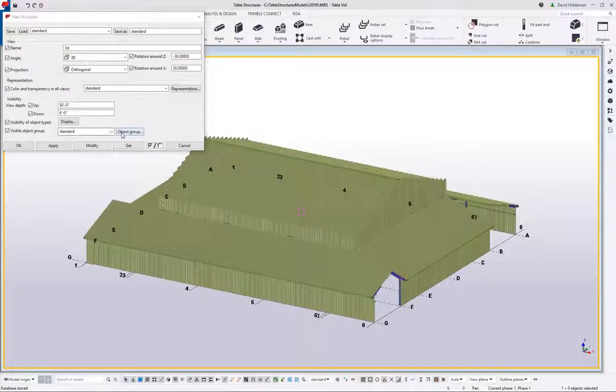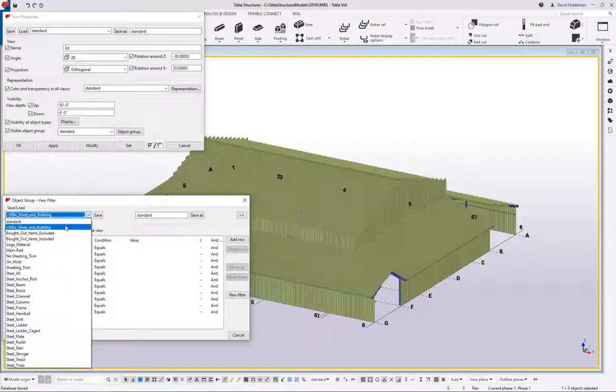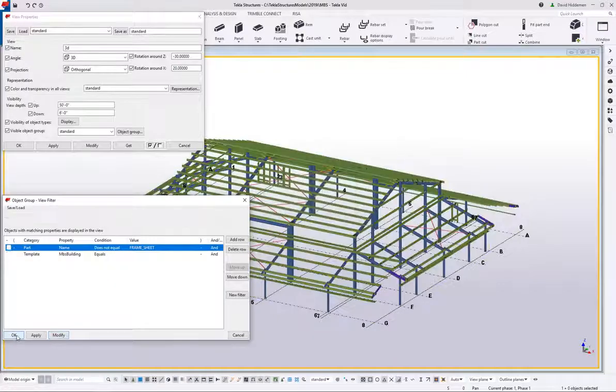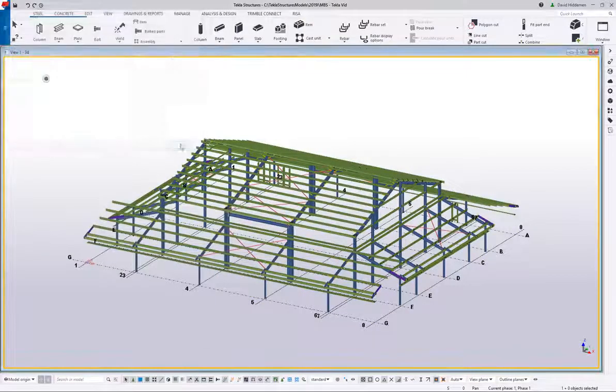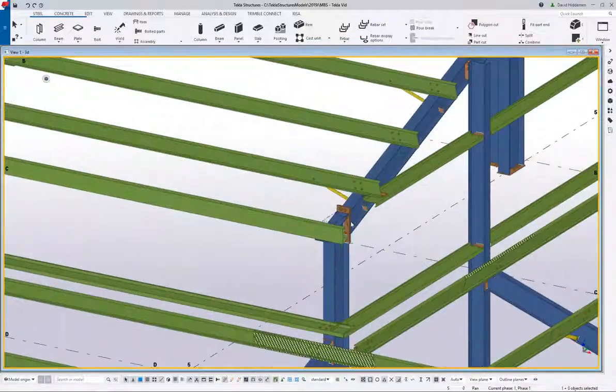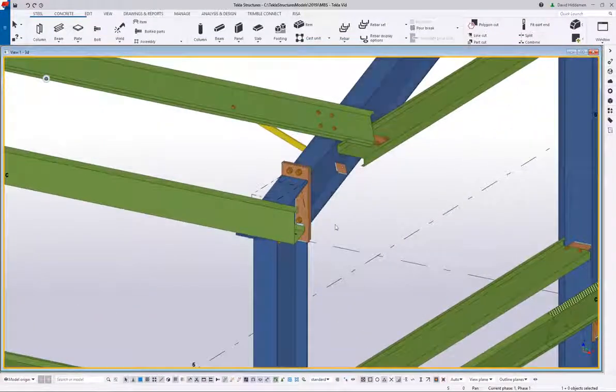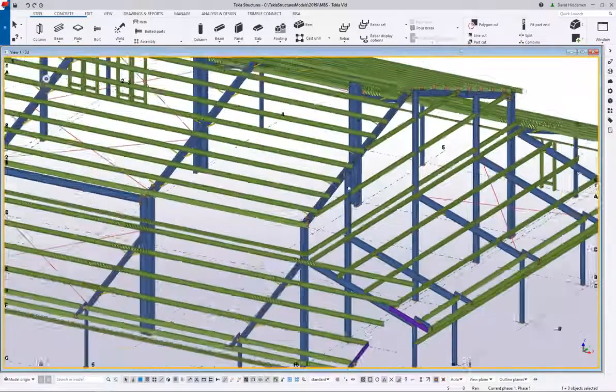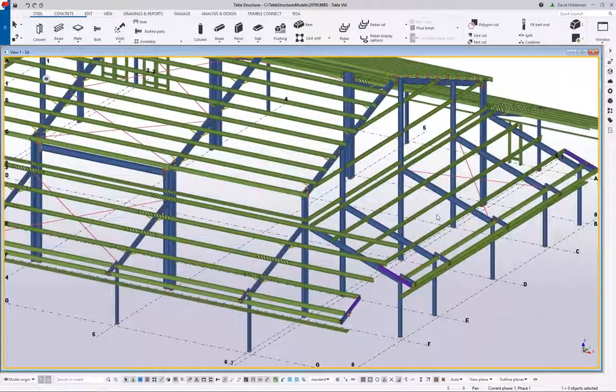Let me go ahead and filter out the sheeting so that we can see that in a little bit more detail. You can go ahead and build filters for anything really based on things like the name or the color or the material grade. So I'm just filtering things based on the name sheet. If I zoom in here a bit, we can see that the structural members have been brought in, as I mentioned, along with bolts and welds, connection material, flange braces, everything that was designed and detailed in the MBS project.